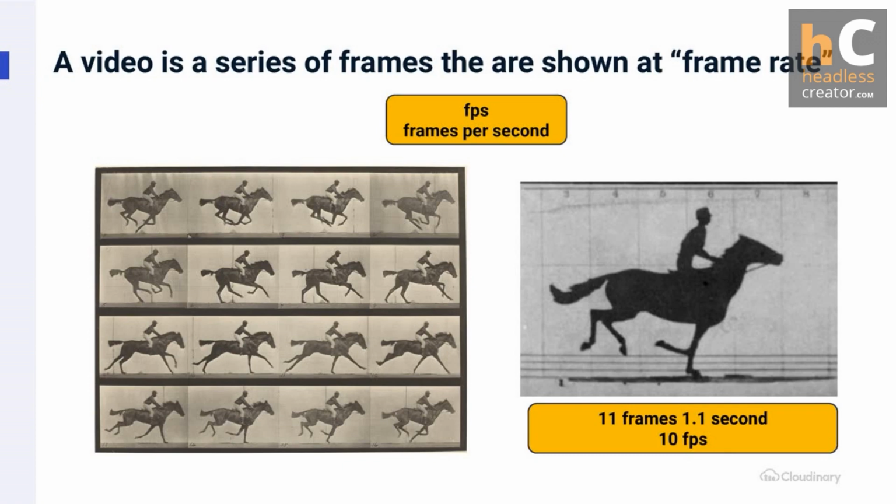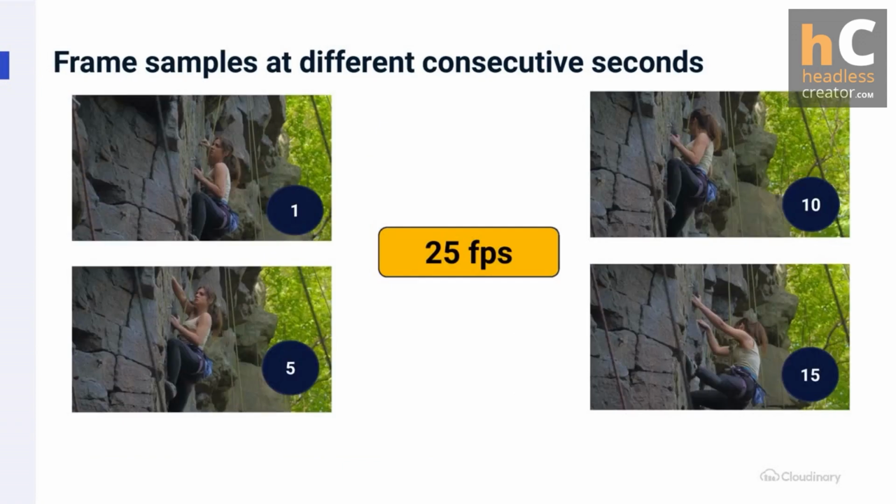So we now have a new piece to our description of a video, the frames per second. I have a climbing video. It's a woman climbing up a big rock. And just to better understand frames per second, what you're seeing as you look at these 4 different images, I've extracted frames from this video at different times.